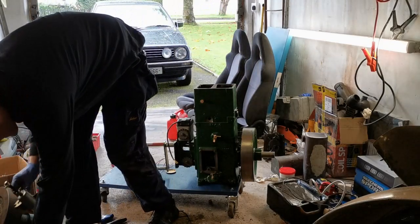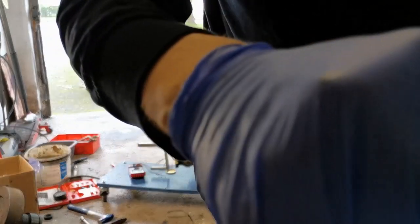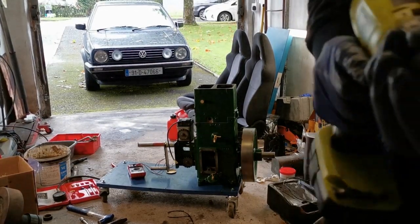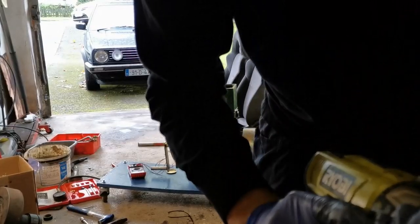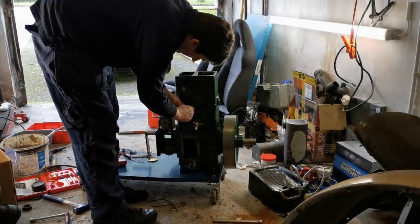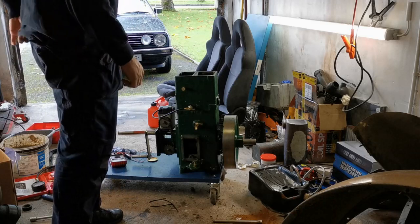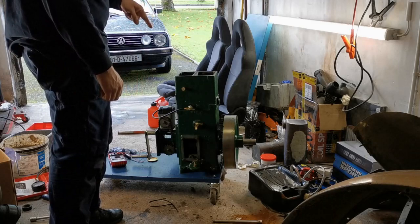Let's put our spark plug in. I might just give it a clean, because the last time this was used was when the engine was in bits. I got the nice little brass knurled screw for the spark plug there as well, just to keep it looking authentic. So, spark sorted, timing is done.